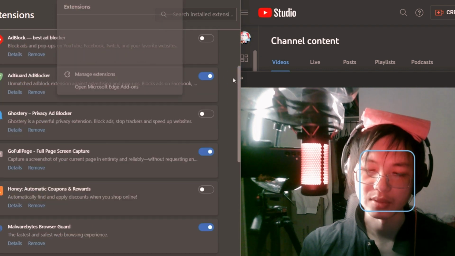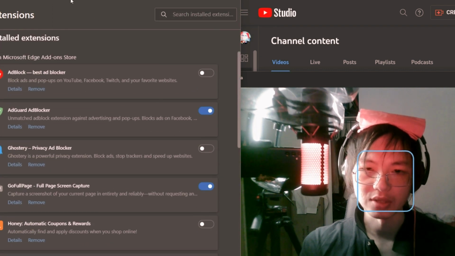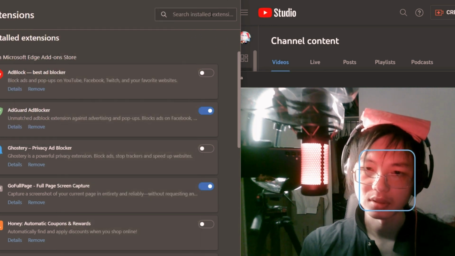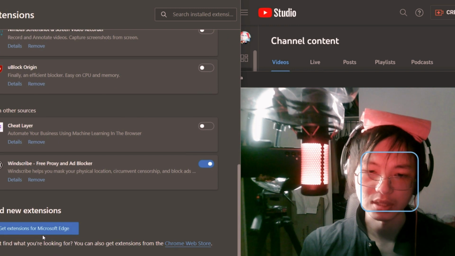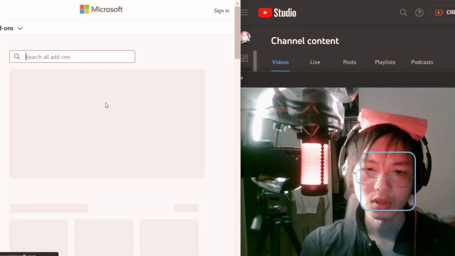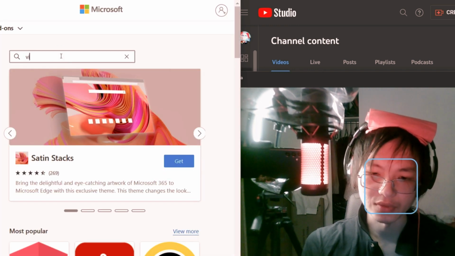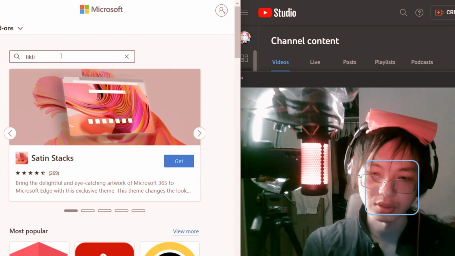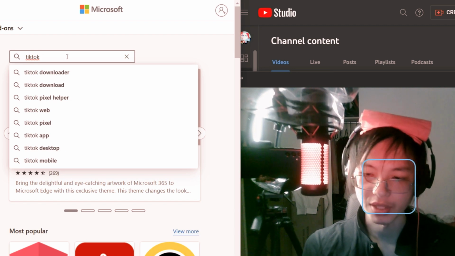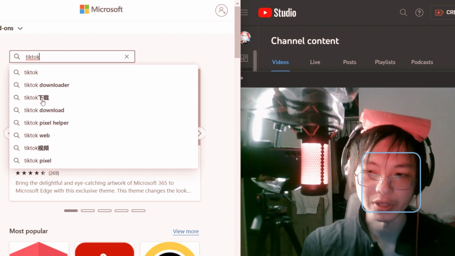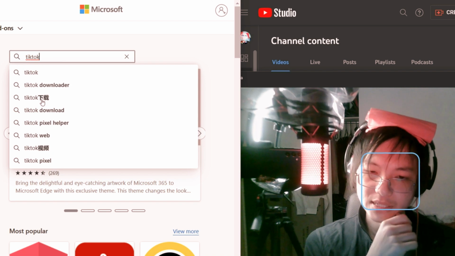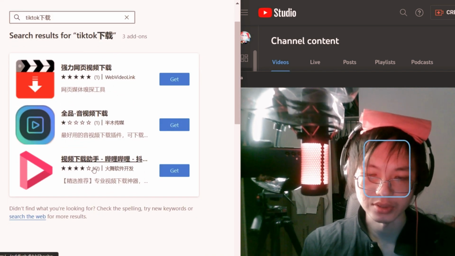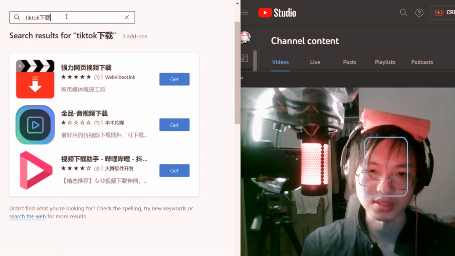The point is there was an extension, and I went to manage extensions. I went to find more extensions for Microsoft Edge, and there was this goddamn extension here. Let's see, add extension, get extensions on Edge. And I looked for a video downloader, a TikTok downloader, right? And by the way, this is funny. Hajoi in Cantonese basically means download. I didn't think it would have that, but they do.